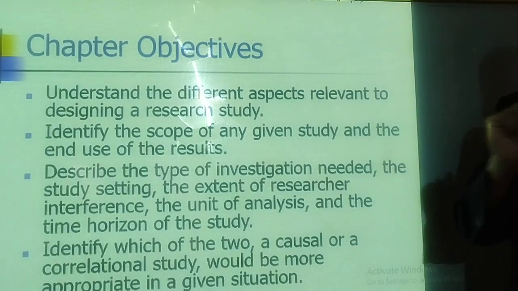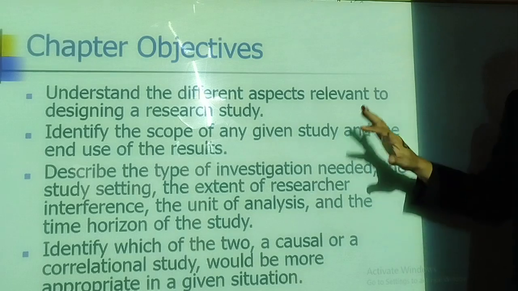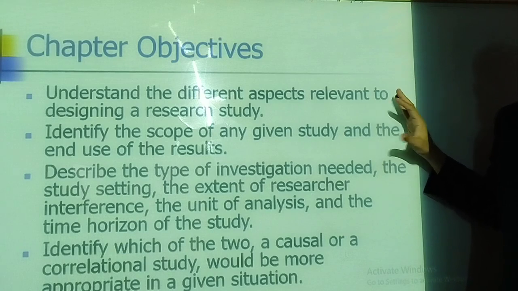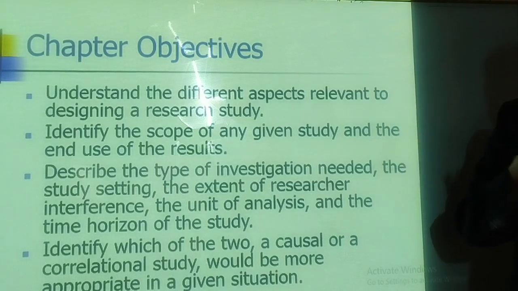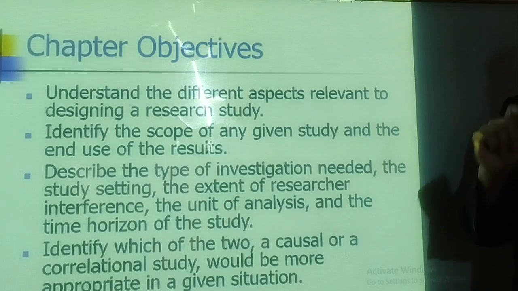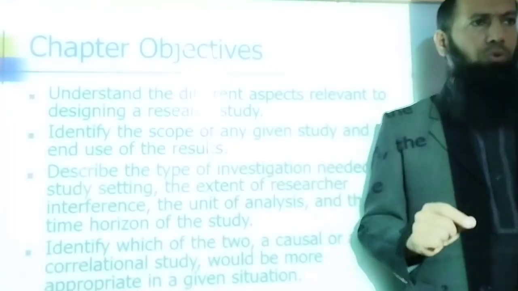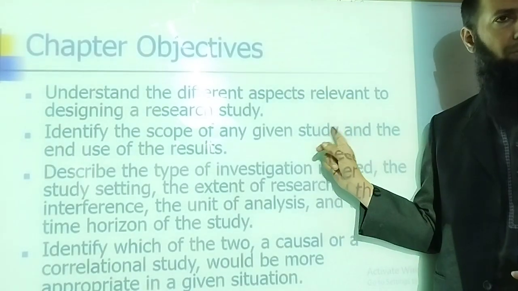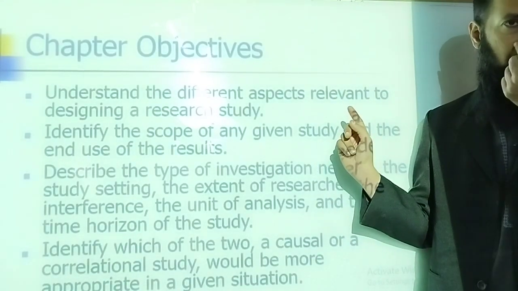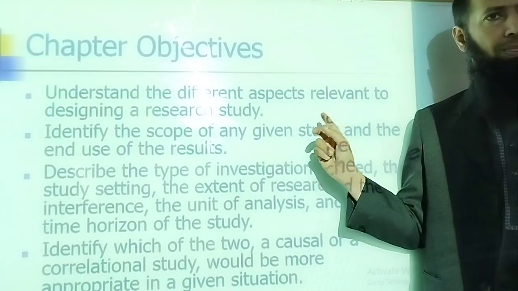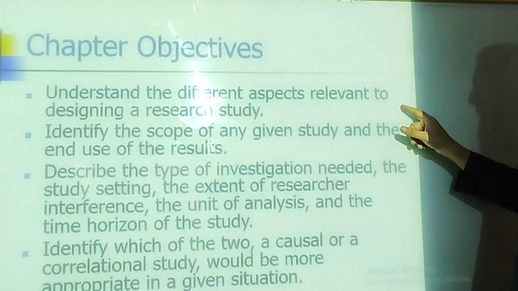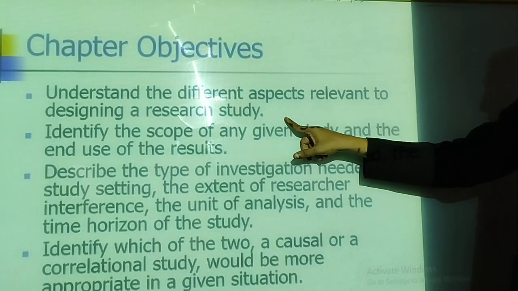During this lecture, you have to keep noting down the important points, since this lecture has so many topics and so many terminologies. So if you do not write it down, you will be confused. And I recommend you, whenever you go home, whenever you have time, you must read this chapter. That is chapter number 6 in the Sekaran and Bougie, Research Methods for Business. Understand the different aspects relevant to designing a research study.